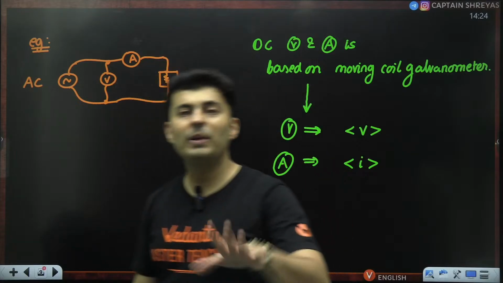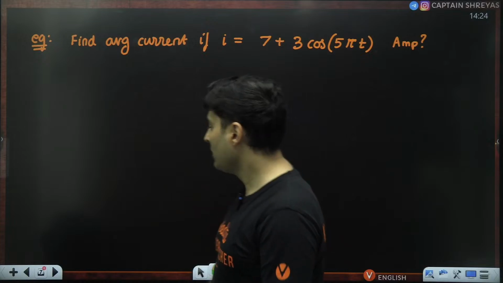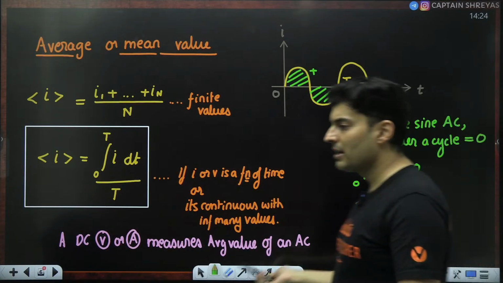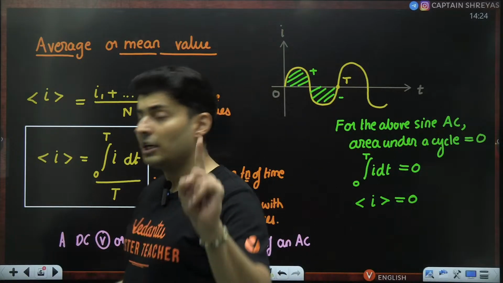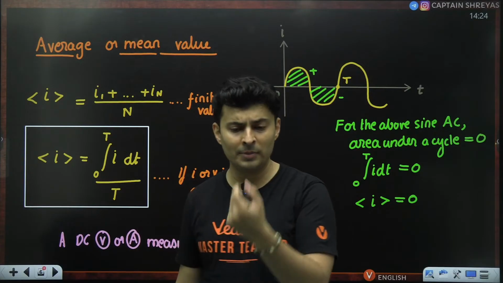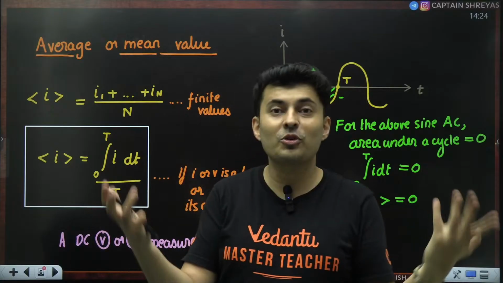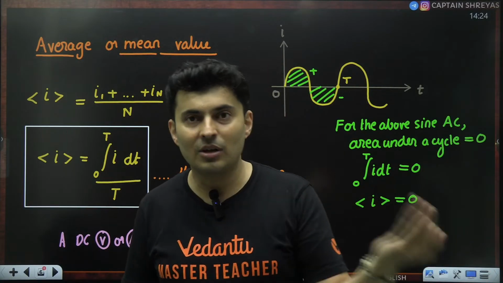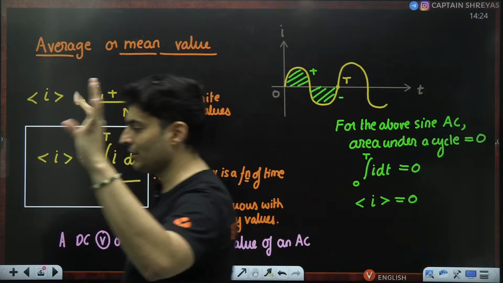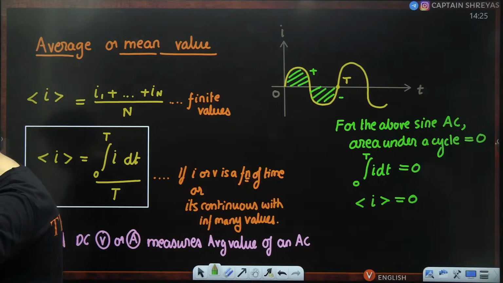Is this clear? Typically it will be 0 because you will normally have sine voltages or currents. So for sine voltages and currents, what is the average value? It will be typically 0. So it will not show any reading. It will show 0 volts or 0 amperes. So you might be shocked looking at that voltmeter. Oh my God, sir, this is an AC current, but my voltmeter is showing a wrong answer. So it's not showing a wrong answer. It is showing correctly. It's just ending up showing the average value. Okay. I hope this is absolutely clear.